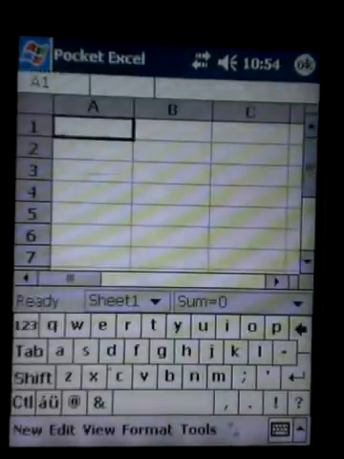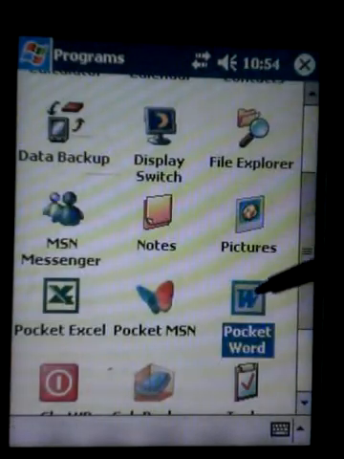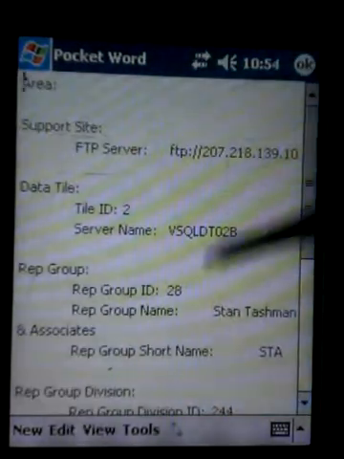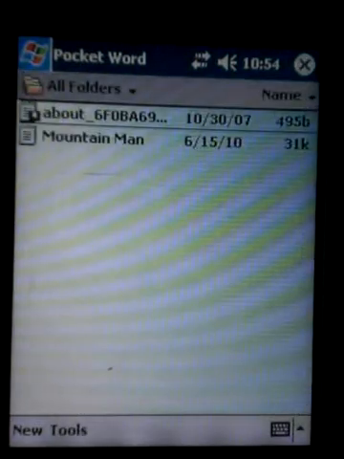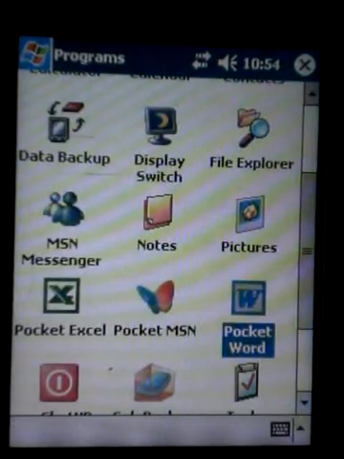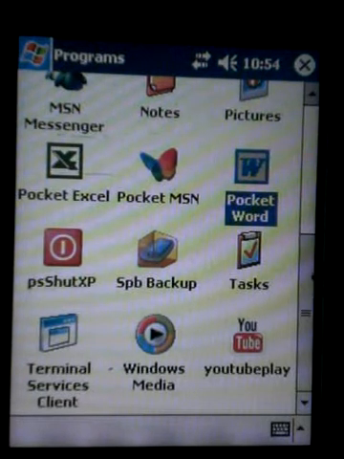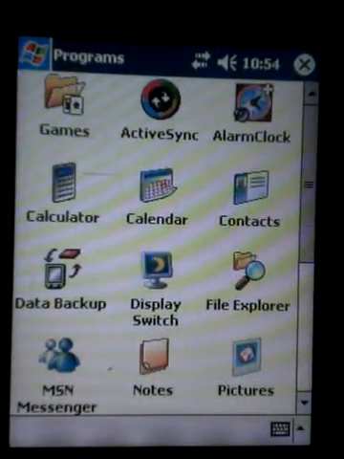Here we have an Excel spreadsheet, which is very useful. I use it all the time. Transfer work files onto here, and likewise we have Pocket Word, it's called, and you can do word processing on here and write letters and what have you, and you can save them onto a memory card and plug them into your desktop computer, and there you are. You can open them in your desktop computer and swap them back and forth. We also have a YouTube application where you can download YouTube videos and then watch them.